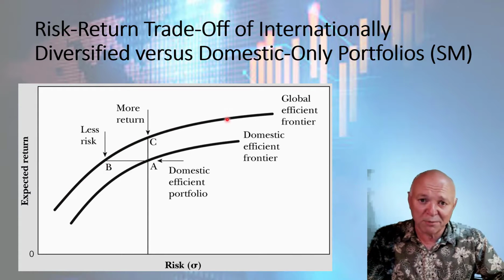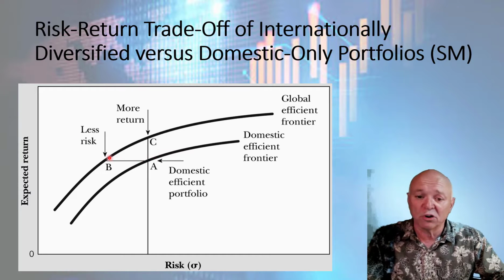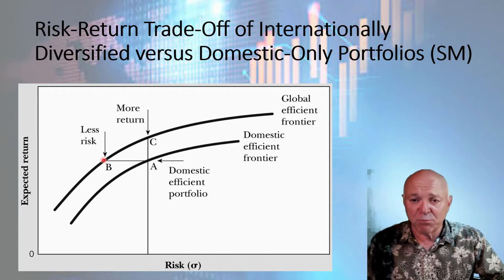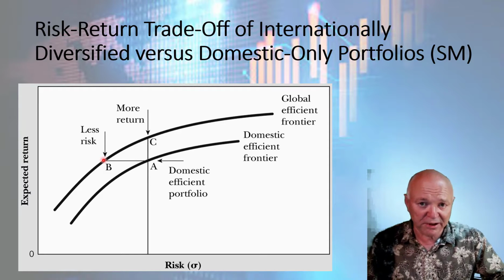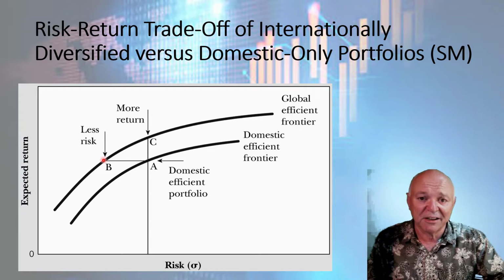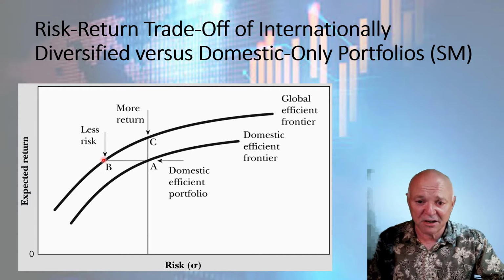So if you want to run a portfolio which is seeking a higher level of return, for a given level of risk, we can operate at point C with the same level of risk and a higher rate of return, or we could go for a lower level of risk like point B. So by pushing out the efficient frontier, by including riskier stocks, including ones that incorporate that higher currency risk, we end up with a better portfolio.